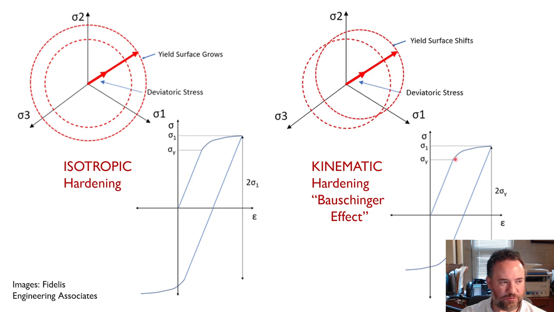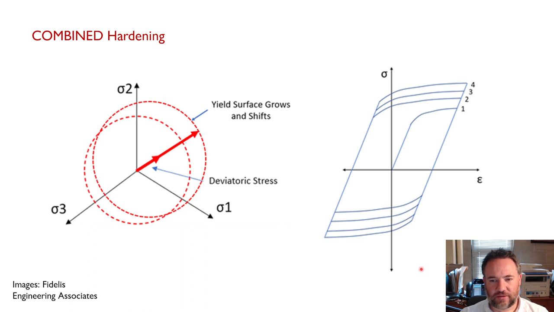So if this was previously 100 and 100, say, so let's say yield was 100 MPa in tension, 100 MPa in compression. If this goes up to 120, that means that the yield on the way back is going to be 80, so that the total distance remains the same. So that's kinematic hardening. We also call that the Bauschinger effect. Okay, it's possible to use both of these hardening models together at the same time. So I can have a bit of isotropic hardening, which overall extends the size of the yield surface. And then I could also add kinematic hardening, which pushes it in one direction once it yields, which decreases the yield force in the return direction.